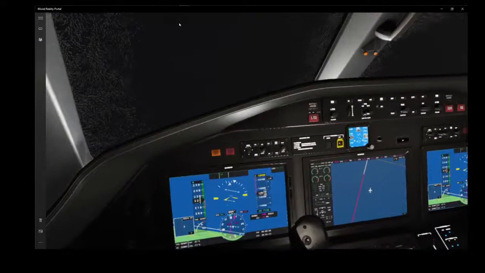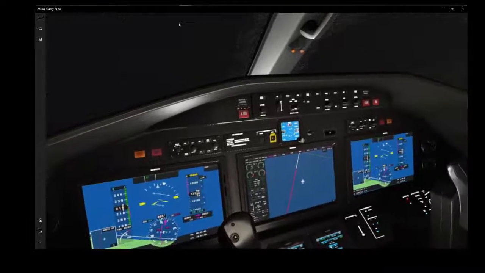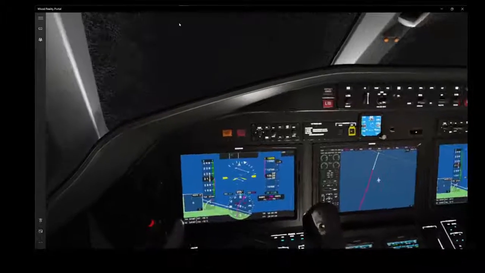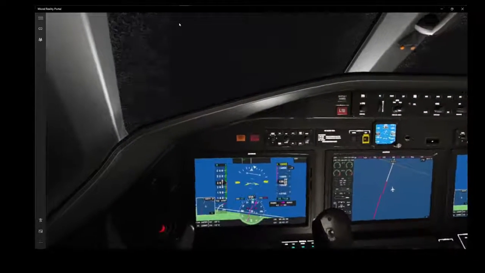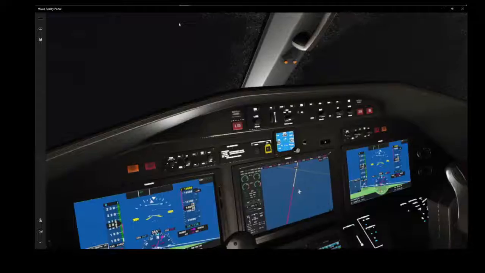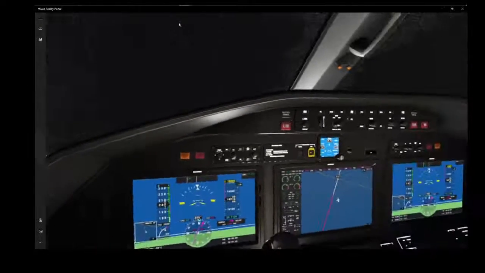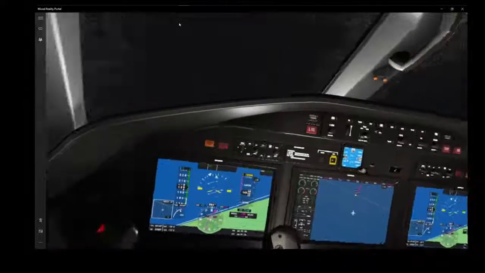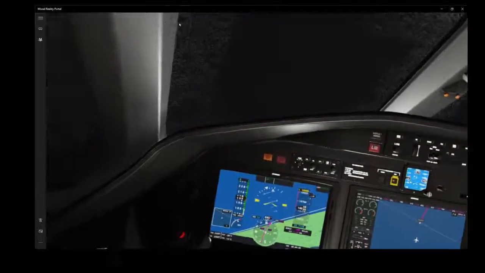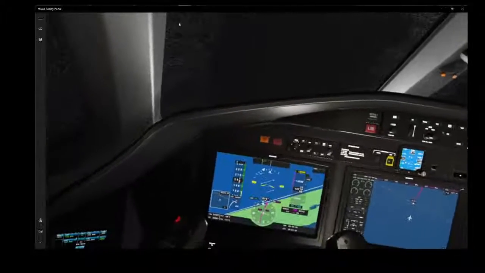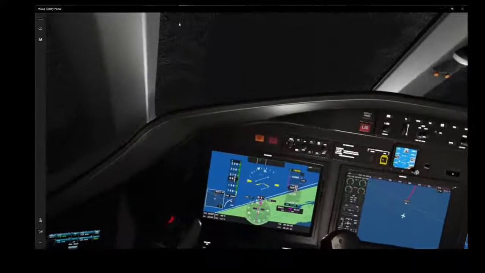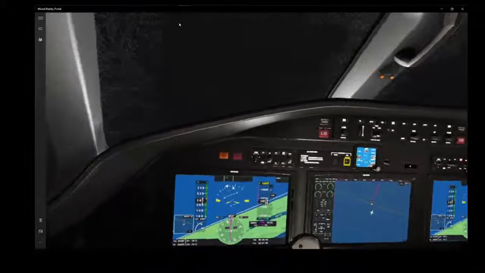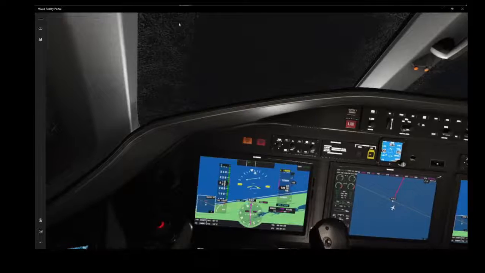Rob Air 31 Victor Bravo, request flight level 180. Rob Air 31 Victor Bravo radar contact. Climb and maintain flight level 250. Okay, roger. Climb and maintain flight level 250. Rob Air 31 Victor Bravo. Rob Air 31 Victor Bravo, requesting flight level 180. Rob Air 31 Victor Bravo climb and maintain flight level 190. Yeah, it will be 190. Maintain flight level 190. Rob Air 31 Victor Bravo.